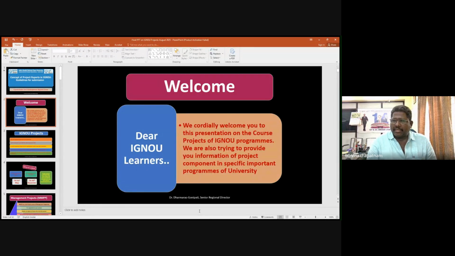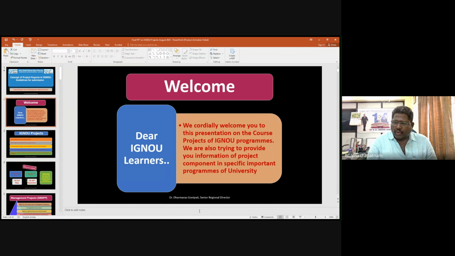First, getting the guide from the regional center, preparation of the synopsis, submission of the synopsis, and final submission of the project. Different steps are there.